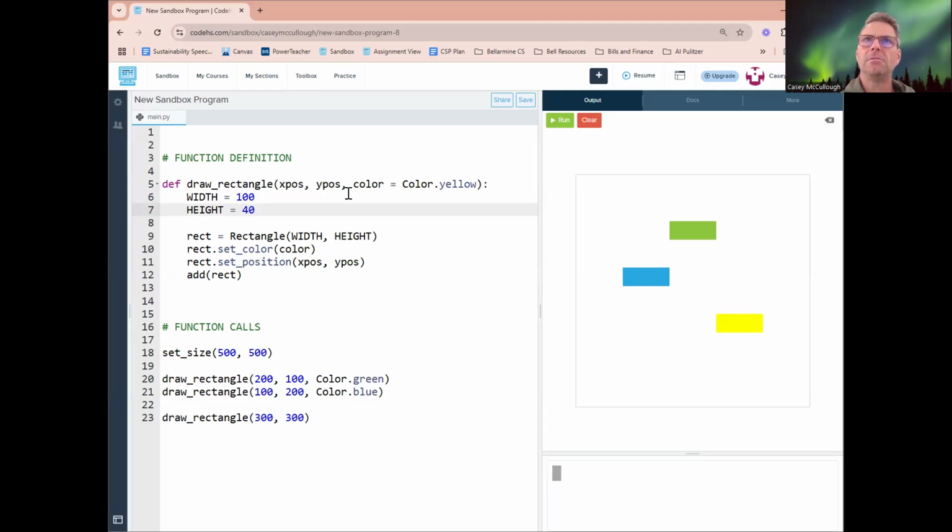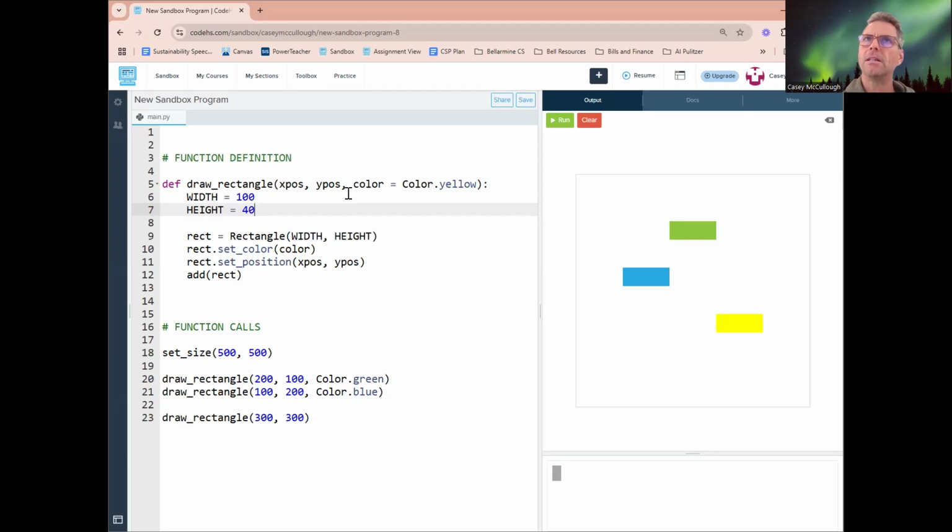Okay, so using what we just learned, I want you to take a minute and adjust draw rectangle so that you can adjust its width and height by providing the correct arguments. And if you don't provide those arguments, then we'll be looking at a rectangle with a width and height of, what did I say? 50 pixels? 50 pixels. Let's go with that.